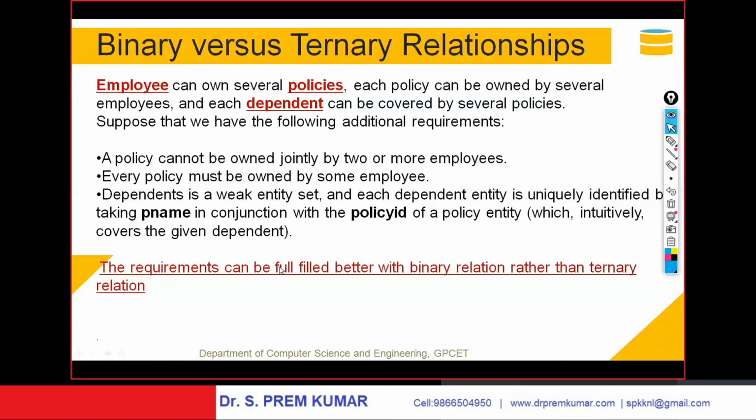You observe here, the requirements can be fulfilled better with binary relation rather than ternary relation, situationally. Sometimes binary relations are better than ternary relations. You can depict it in a better way. How, we discuss with an example. Just we take an example, we'll go through that. You observe this diagram.